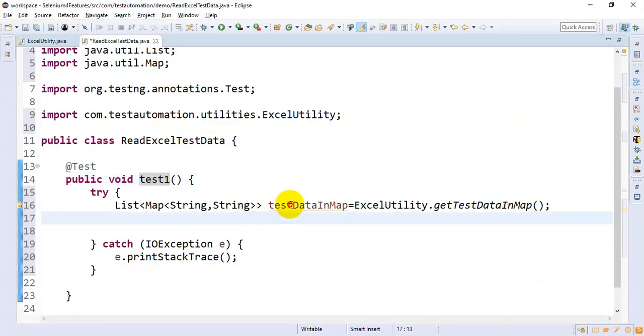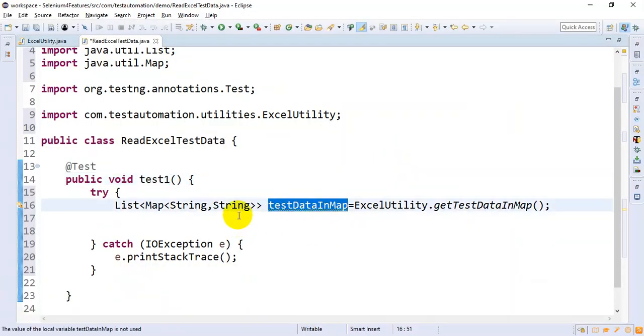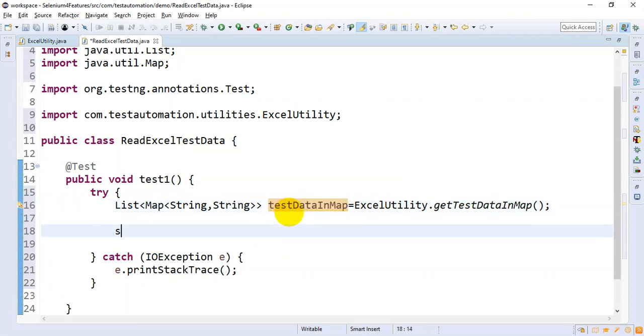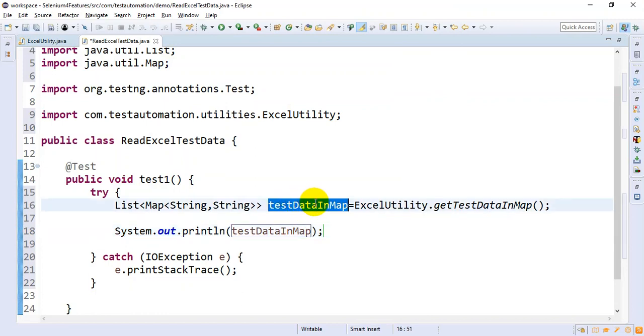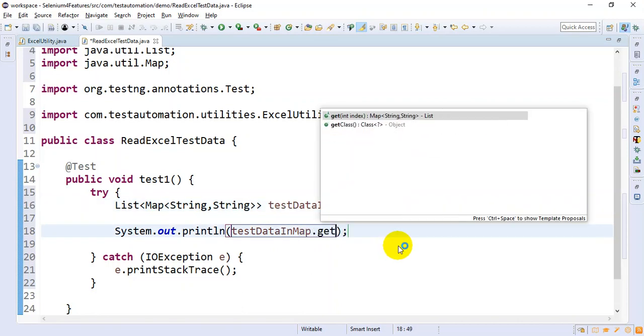So here I'll use the object of the list of map values. I'll write system.out.println. Simply I'm using this object of the test data in map, then I'll say get.